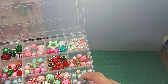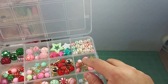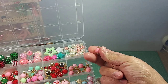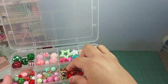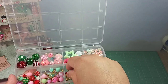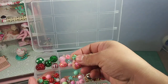And then here are some blue and pink. And then here are different mixes. This is pink and gold. So I have some caged ones, and then some itty bitty ones. This is red and gold. Same thing, some caged. And this is supposed to look like an ornament. And then here I have the pastels.